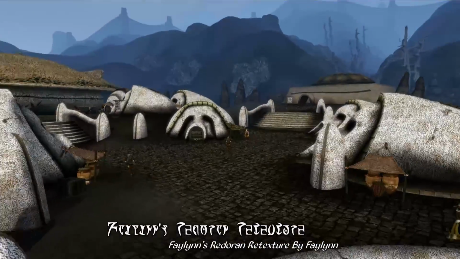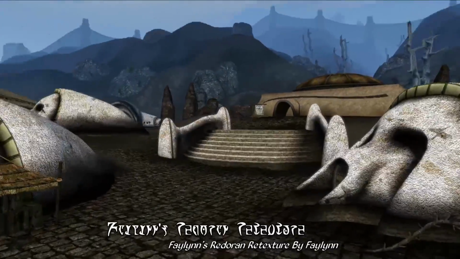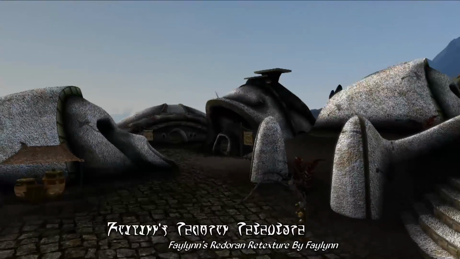And up close you can notice that the texture has a fair bit of wear and tear to it, with areas where the plaster has just sort of broken down. And from an immersion perspective, it would be easy to relate this to the constant blight storms that come down from Red Mountain and batter these Redoran settlements.